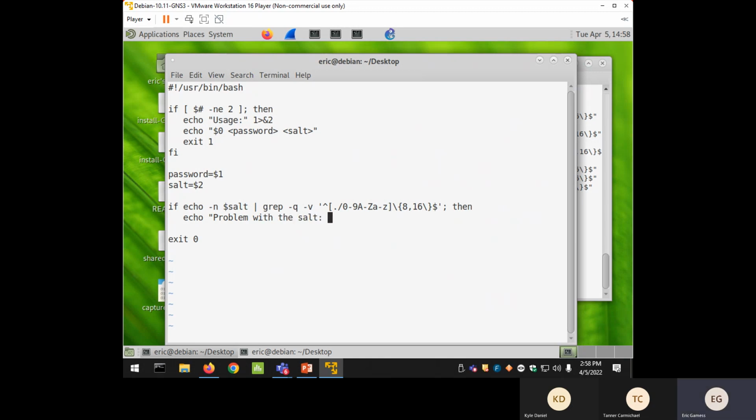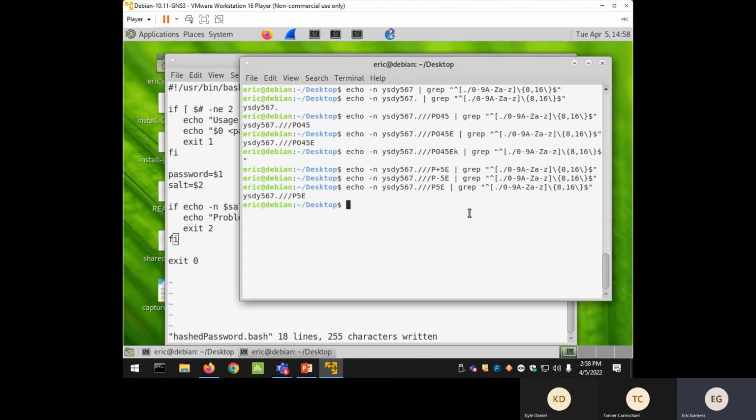And we are going to show the salt that creates the problem. It is in $salt. I want that in the standard error. And I want to exit this time with a different error code. So previously I exited with 1, this time I'm going to exit with 2. So let's see if my command still works.